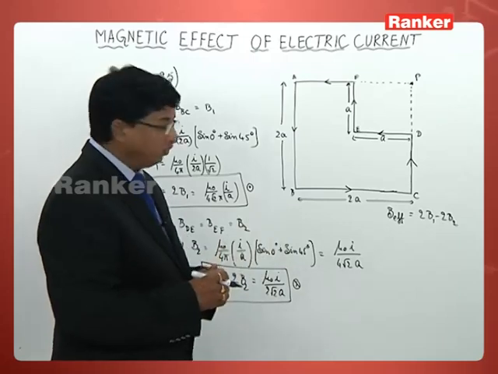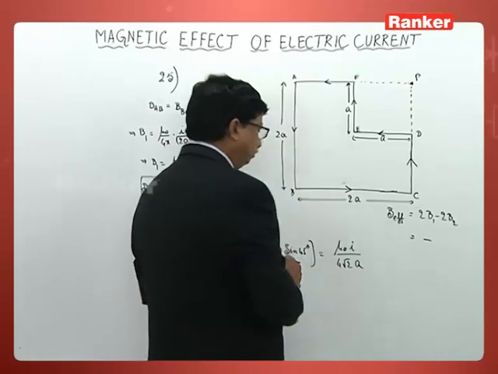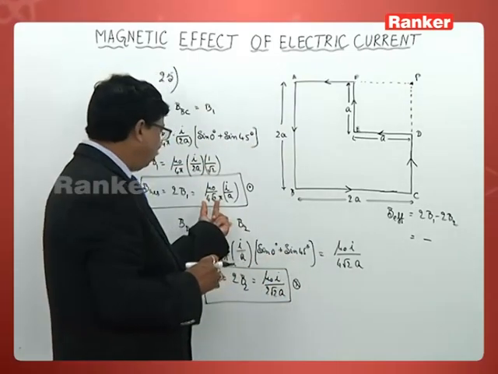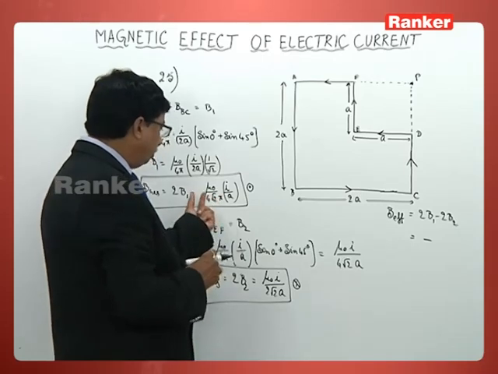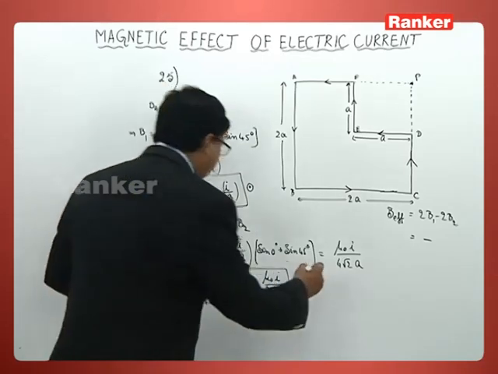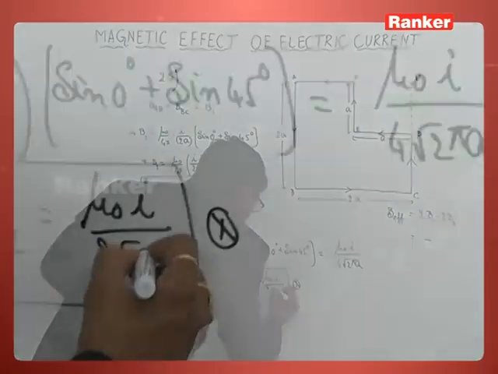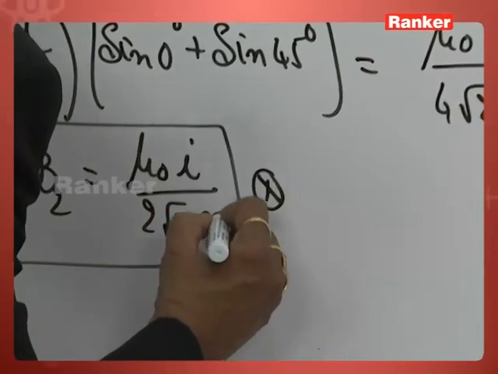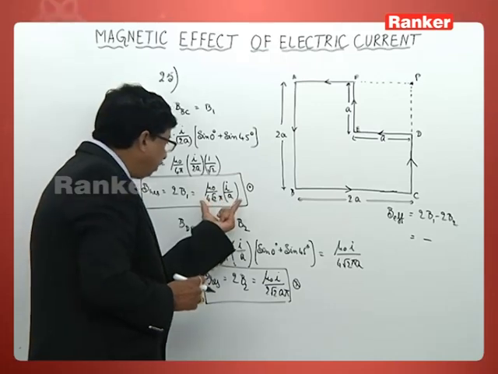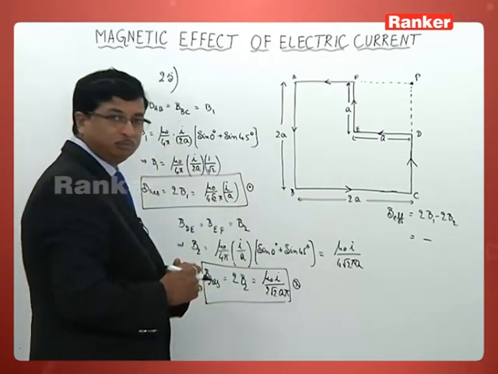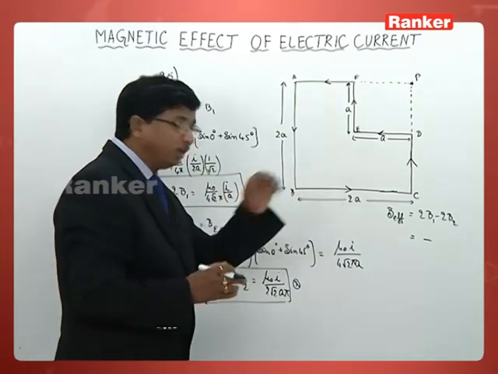What will you get now? You will be getting this value, like minus, because this is 4 root 2 here in the denominator. Of course, one more pi will be here. Even here also, one more pi we have to write. This is 2 root 2 pi, here 4 root 2 pi. So, definitely this value will be less than this value. So, when you take the difference, you will get a negative sign there.